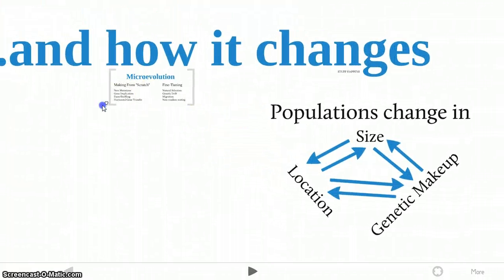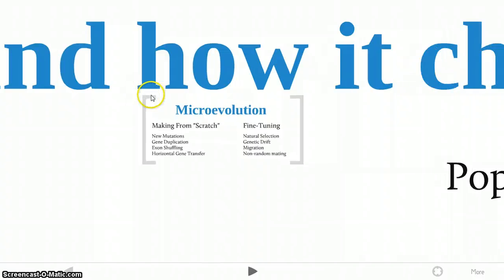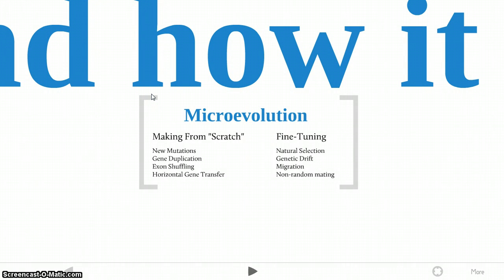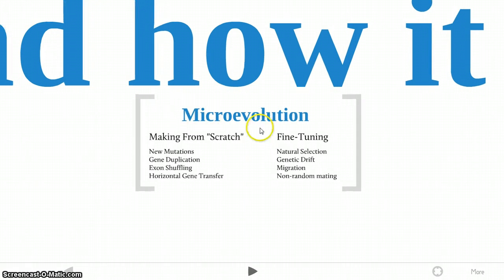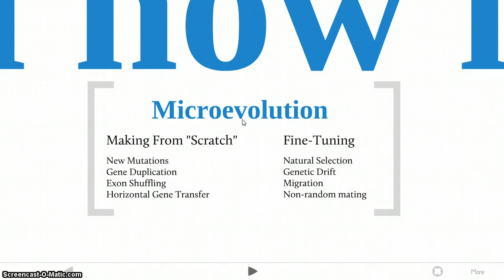Cool stuff. But the particular way populations evolve is called microevolution, and that's how evolution works on a generation to generation level. So microevolution can either just introduce new alleles, make them from nothing.